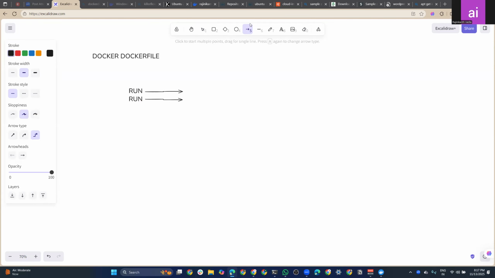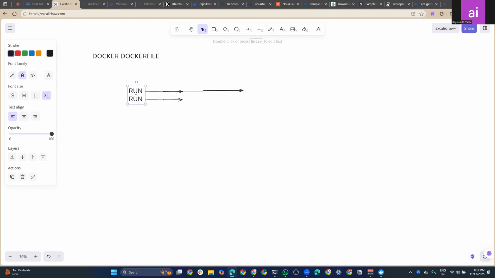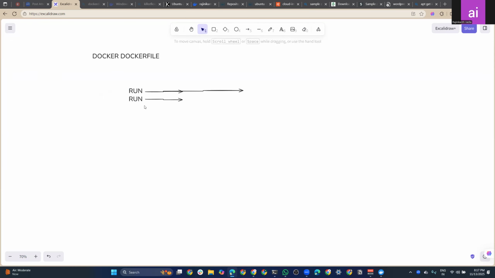What we are doing in a single step is enclosing everything in one RUN. So that means it will only create one layer, and inside that one layer it will complete the task. But if you add one more RUN, then it will create one more layer, which possibly increases your Docker image size.